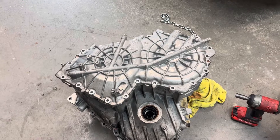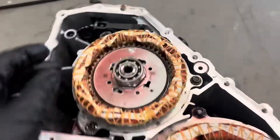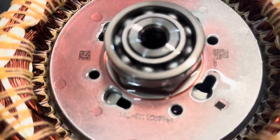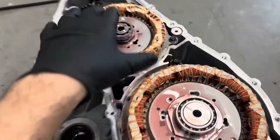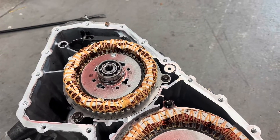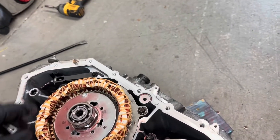I'm going to open this up and show you in a second. Here it is — this is what I could not find anywhere on the internet: information about these stator bearings. Here's the bad one. This stator is actually going to have to come out — you've got to be very, very careful pulling it out. It is a giant magnet, and I need to replace the bearing on the other side.